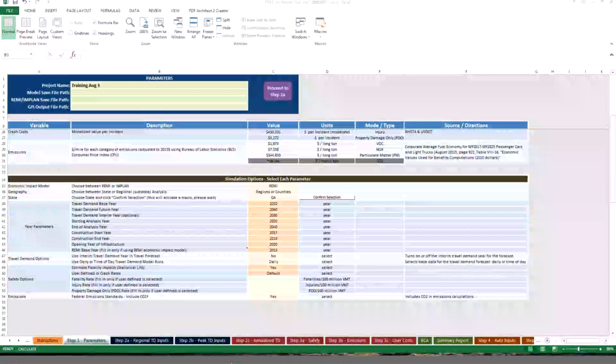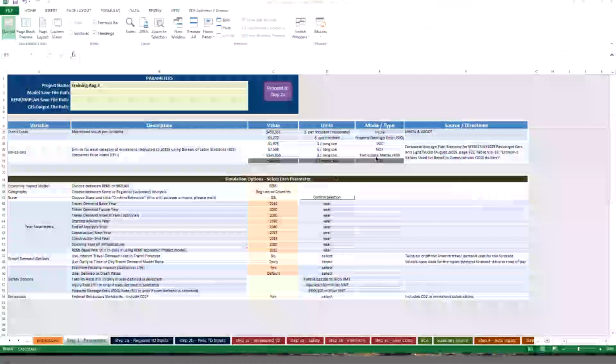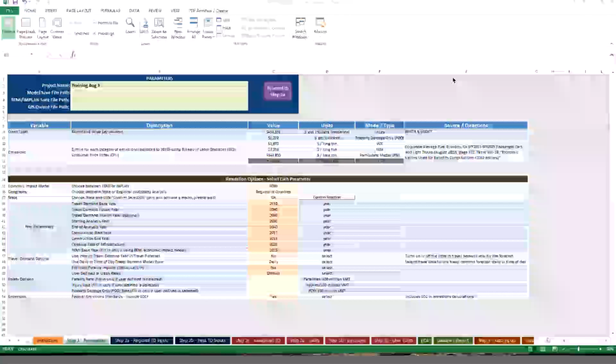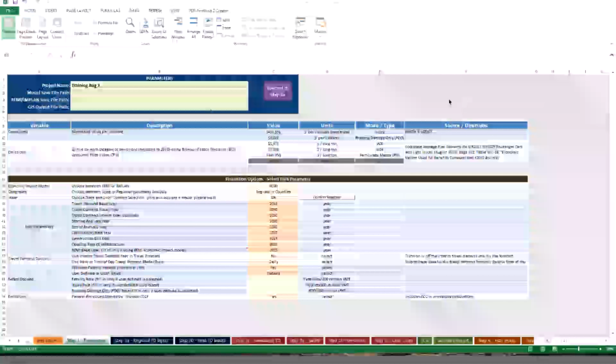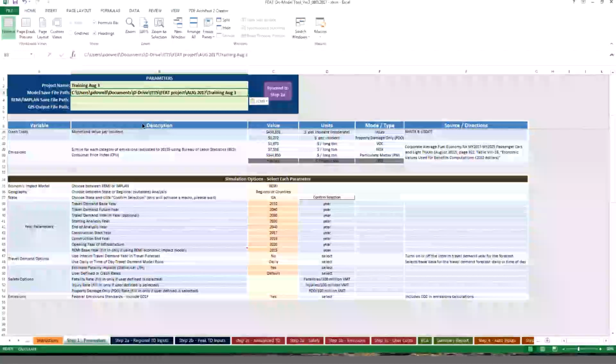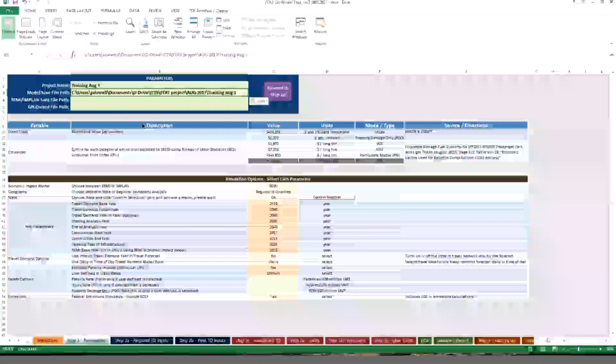For the model save file, you can just go in, and I already have a training August 3rd folder. So I'm going to copy that and paste it. Now, one change that I did make, I will be uploading slightly revised versions of these spreadsheet files, but I didn't want to confuse people and do it between the two training versions.